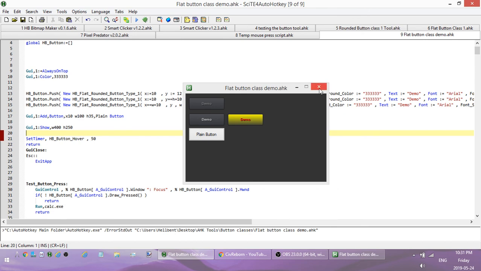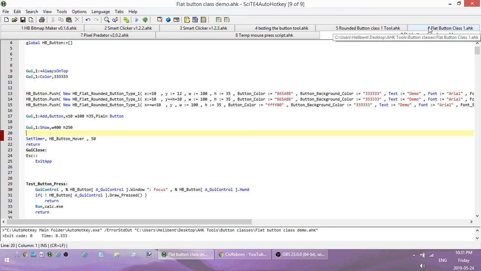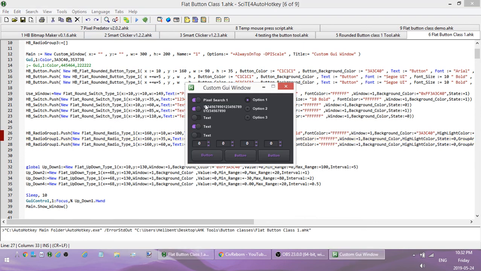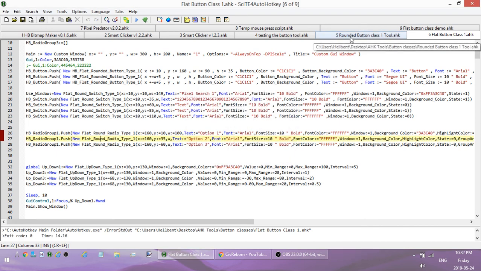What I'll also do is, like I said, I don't know if I've recorded this now twice, so I don't know if I said this in the beginning of this one, but I'll include this script here that has an example of the other classes. If you're able to read through this code and figure out how they work, go ahead. Have at it. If you use these buttons, you do not need to credit me. They're free. You just can't steal credit. You can't say, hey, I created these buttons. You don't have to credit me, but you can't steal credit.